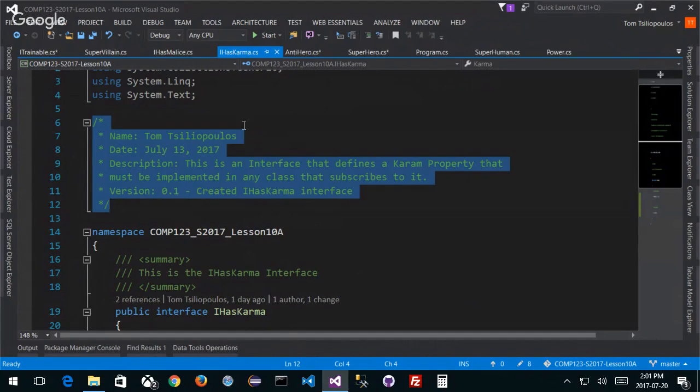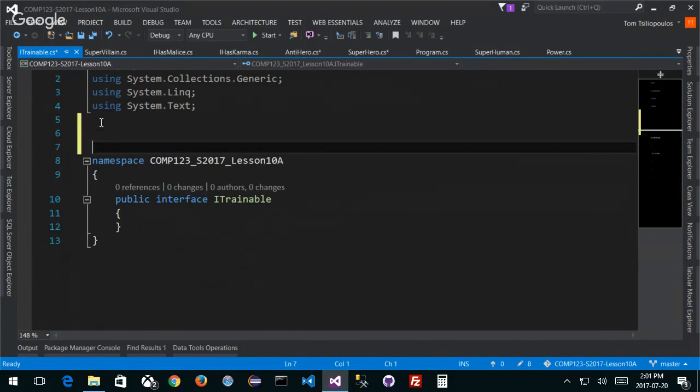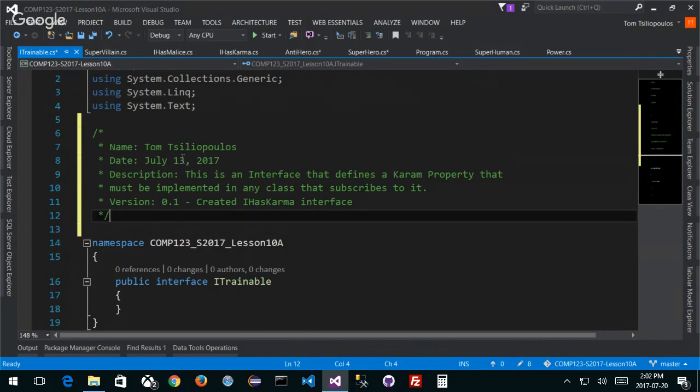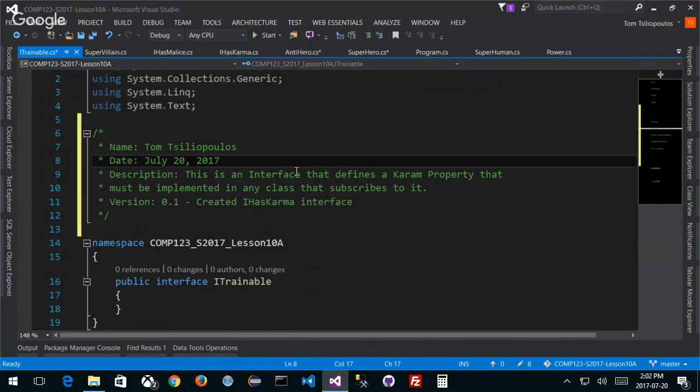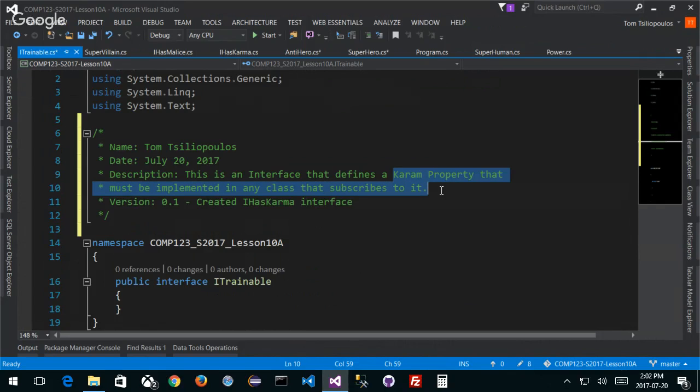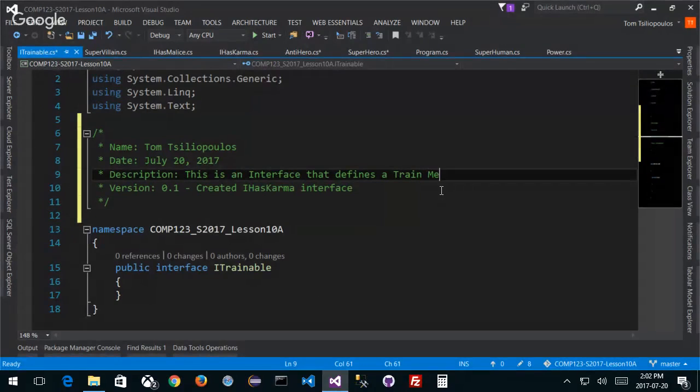Copy it, and I'm going to go to my ITrainable interface and put it in there. This interface defines not a karma property, but actually a train method that must be implemented.